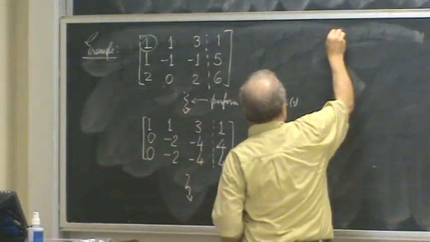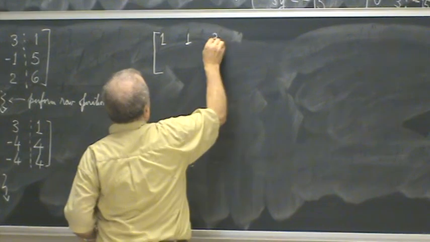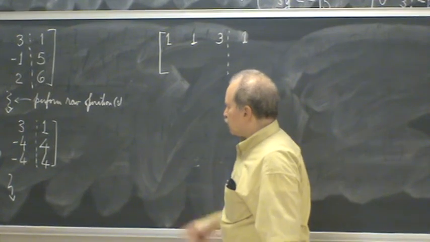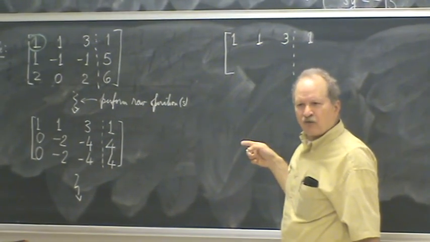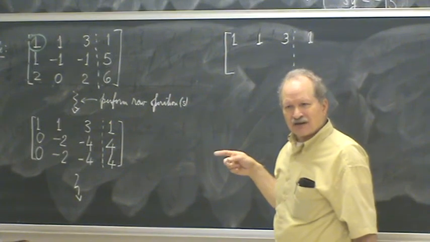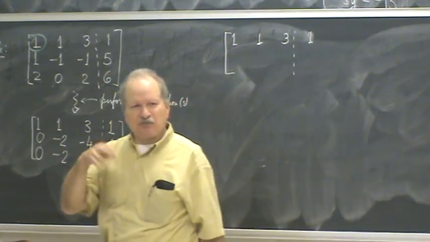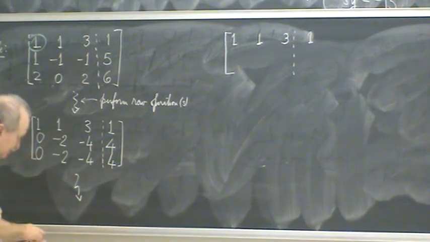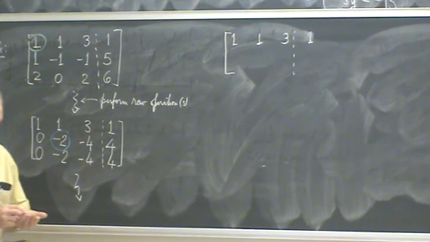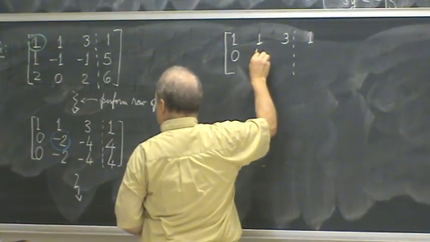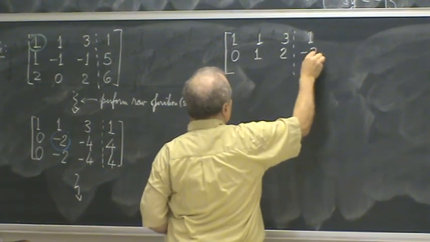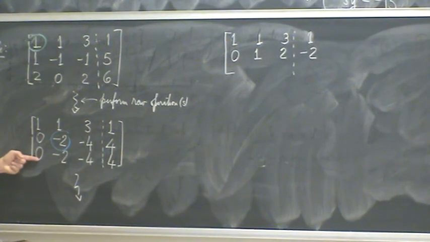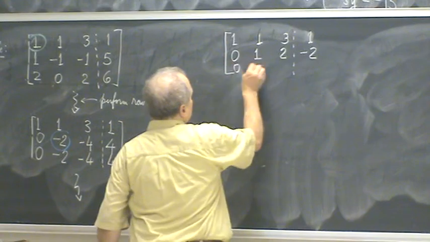So I have 1, 1, 3, 1. What will you allow me at this point to multiply through by? -1/2 even. Because in general, I'm happier with ones than I am with other numbers. So my goal is going to be to turn this number into a 1. So I will have 0, 1, 2, -2, and then adding the negative of this row to the third row, this is 0, 0, 0, 0.